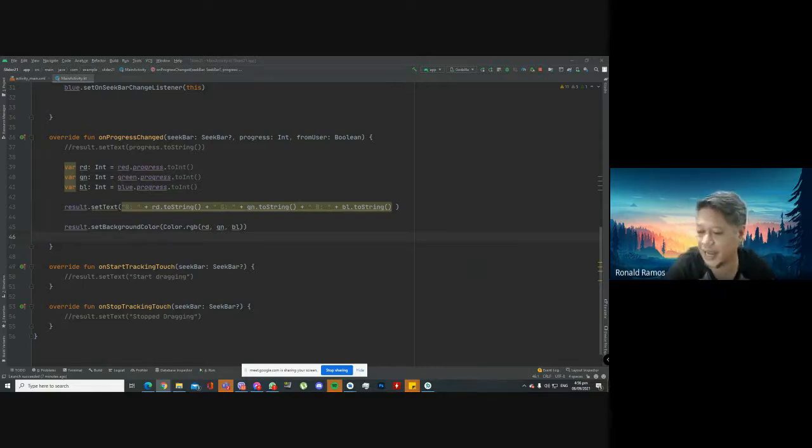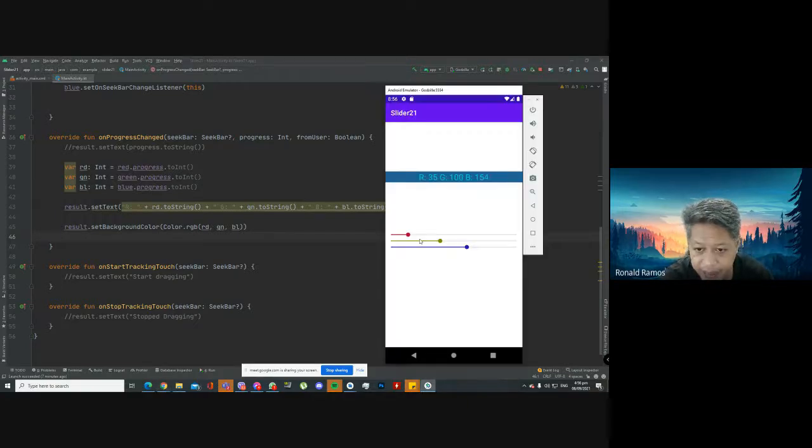Naalala ko na. I remember what this thing is for. It's used to detect if the progress bar was, kaya siya boolean, if the progress bar was changed by the user, meaning pumunta ako dun sa app and then I physically clicked on it and then dragged it, or something in the code actually changed it. Yun.